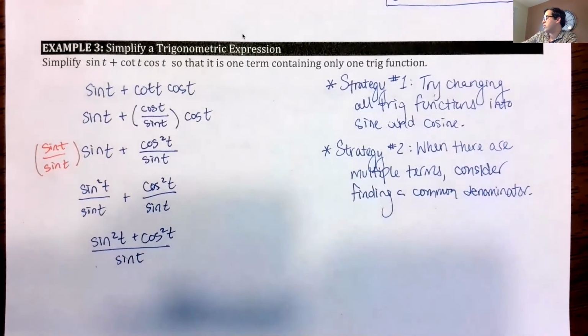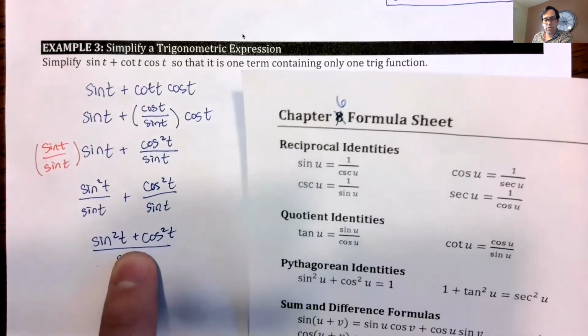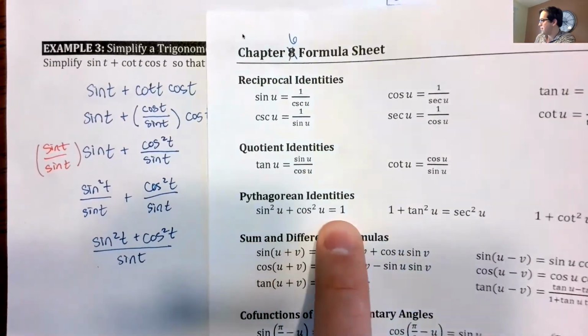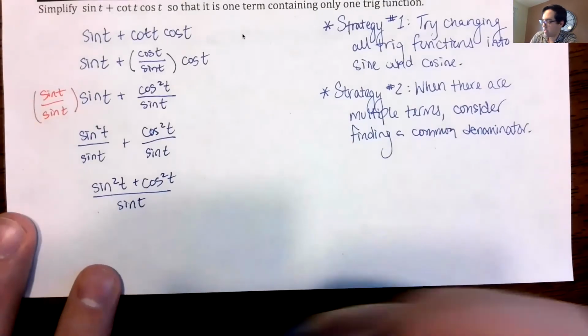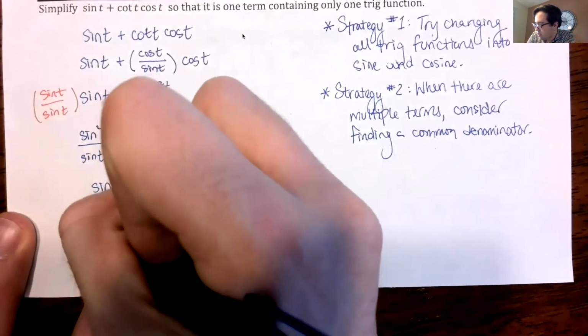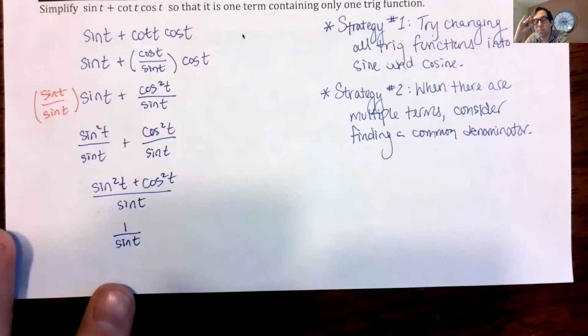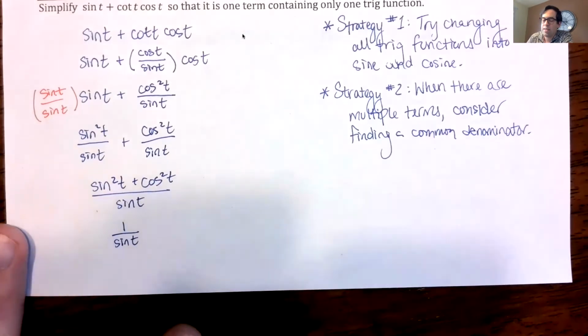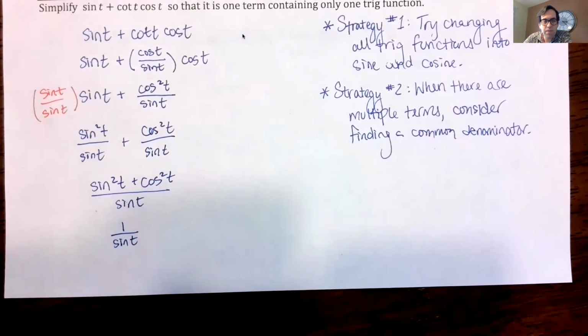And one more trip over to our formula sheet for identities. You may recognize the numerator from earlier, sine squared plus cosine squared just equals 1. So the next step is just 1 over sine of t. We don't have to write that we used the Pythagorean identity. We just write it. And as long as you're clear with what comes after what, and you only do one thing at a time, then it's going to be clear to the reader, most likely me, what you mean, okay?